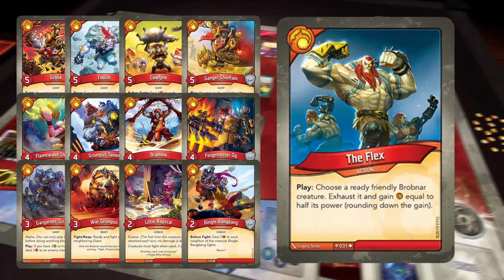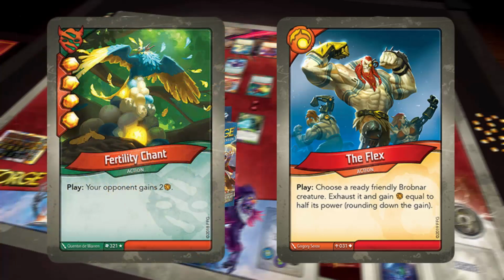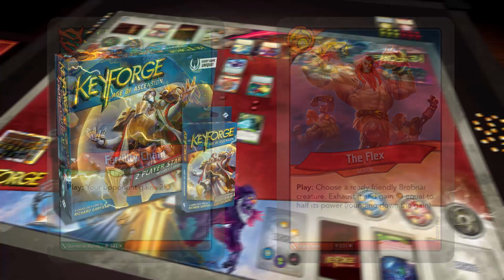So it's also not only a situational card depending on what you draw and your board, but super situational when it comes to your deck. Fertility Chant might give your opponent 2 Amber, but you always get the 4 Amber no matter what deck it's in. The Flex, depending on what you have and how much you're willing to sacrifice and how much is possibly going to survive, you never know. Super situational. Anyway, that's my thoughts on the Flex and why it's not really that good of a Brom Gnar card. There are much better Brom Gnar cards in this set, trust me.